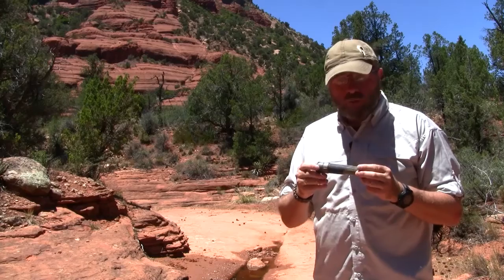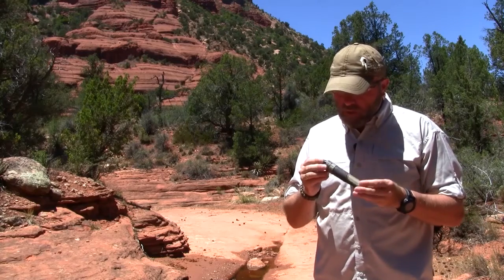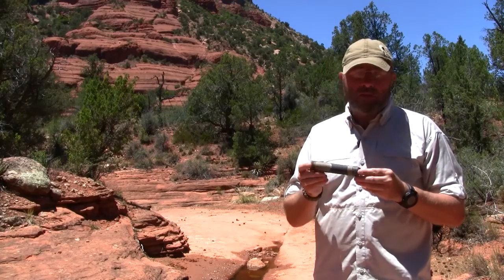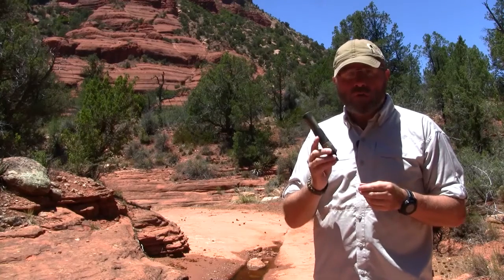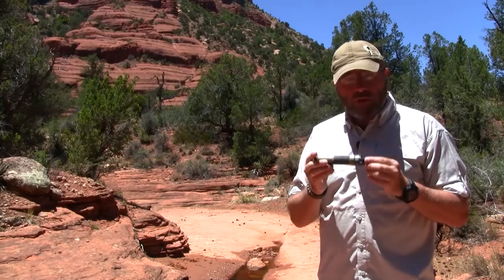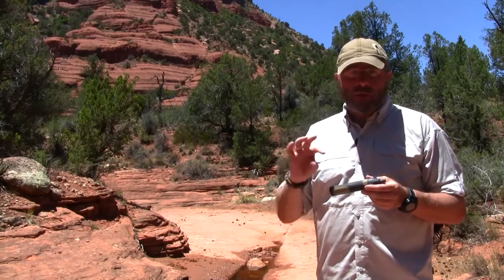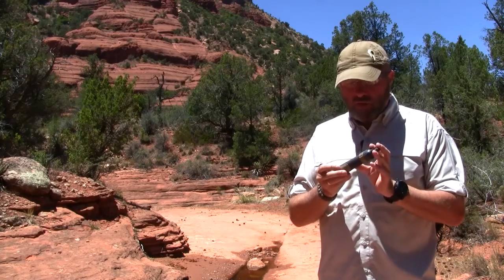If I'm going to talk about the pros and the cons, let's start with the cons first. Well, the fact that it only filters 50 gallons, that is of somewhat concern, and you need to keep track of how much water is going through this filter. And also, if there is a lot of small sediments, or if maybe you're having some energy powder in your water, it might also clog the filter here.